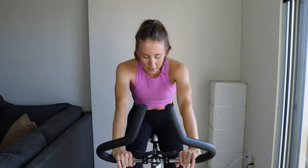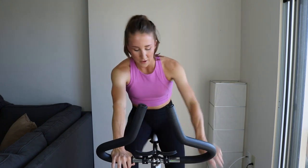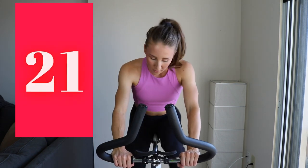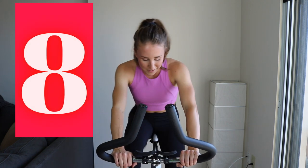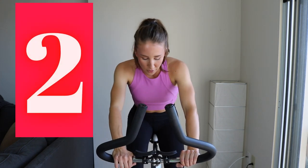Let's do one more seated sprint and then stand and sprint for the rest of the set. See if you're following along with what I do. Three, two, one — get that control. Straight back, push those shoulders back. You've got it, keep motoring. Get out of breath — challenge yourself. Three, two, one. Easy.